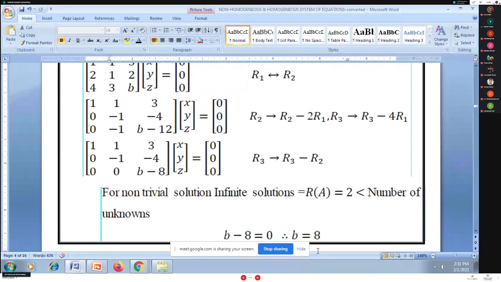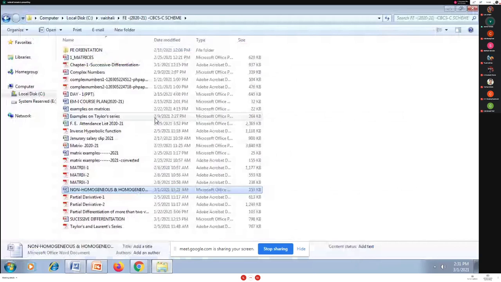Yes. So see, this is the example I am taking for a homogeneous system of equations. This pattern of example I took right now is for a homogeneous system of equations. Before that, I had gone for non-homogeneous system of equations. So right now, what I took till now, that I want to tell you.